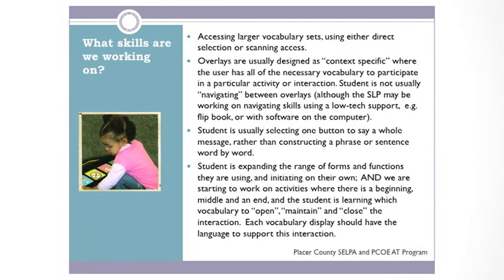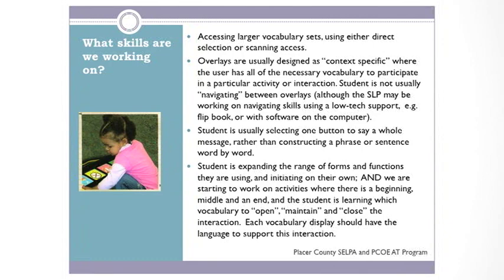So these are the types of skills we would work on at this particular point in time: accessing larger vocabulary sets. Our overlays, what's on the actual visual display at this point in time, they're usually designed as what we call context specific. What that means is the user has everything necessary to participate in that one activity or situation, like snack time or playing a particular game.